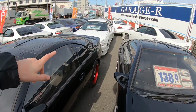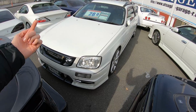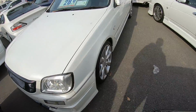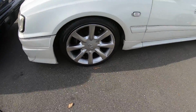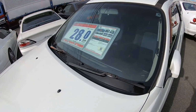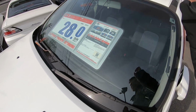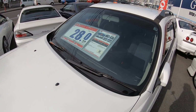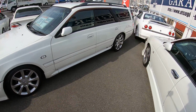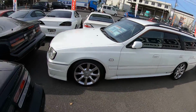We've got a Stagea here, which is only $2,000 USD. It's done 215,000 kilometers, so it's up there. It's been in better shape, let's say that. The previous owner definitely was an Infiniti fan because he's got Infiniti stuff and badges on it everywhere. But hey, if you need a good family Stagea with an RB in there, why not go for it? It's the RS4, the RB25 turbo in there. It's just done a lot of kilometers, so she's probably going to need a bit of maintenance. But otherwise, that's cheap, 2 grand for that. Hell, I'd buy that and send it at Ebisu Trip for Missouri.